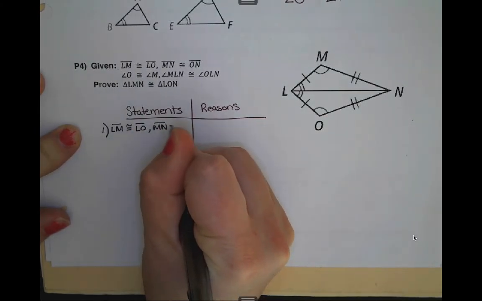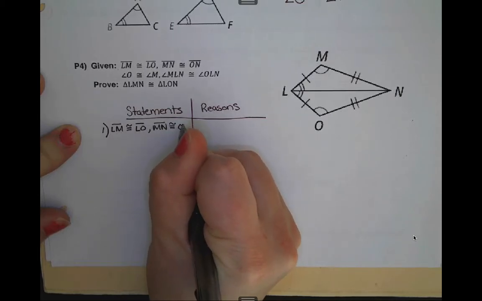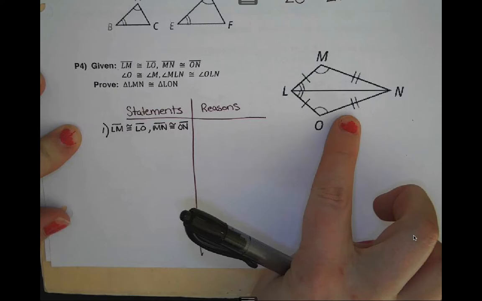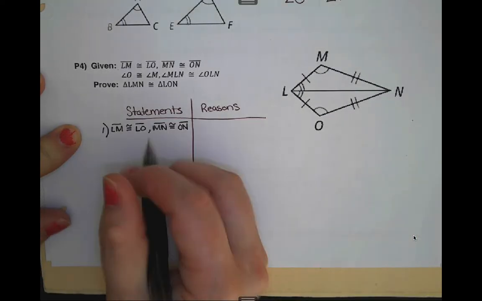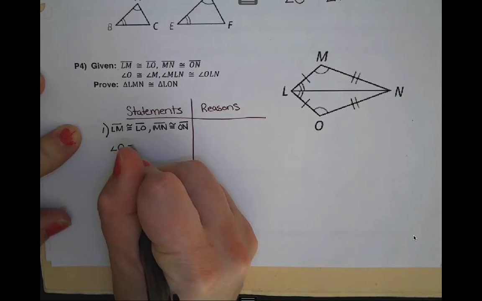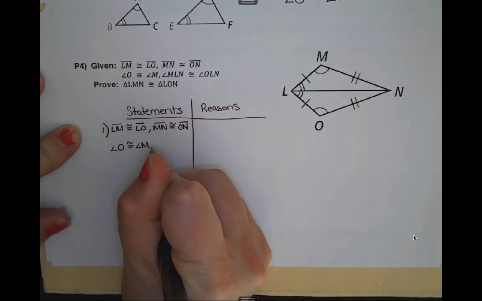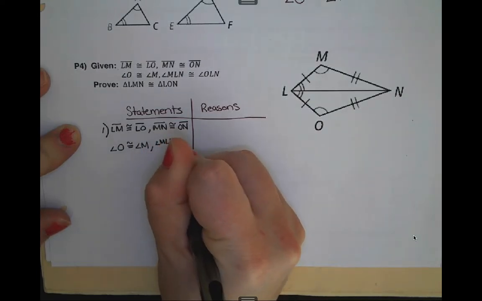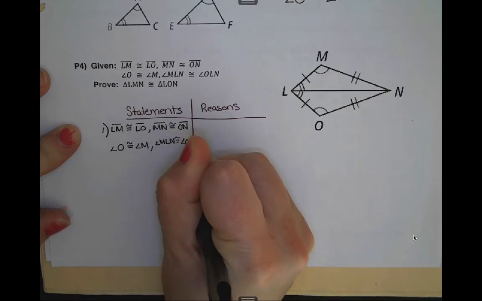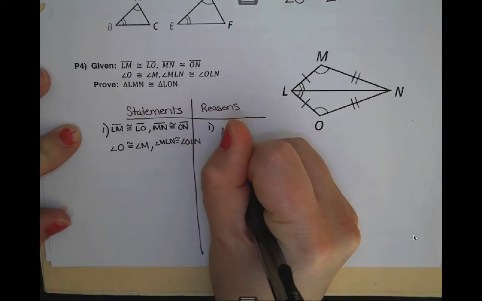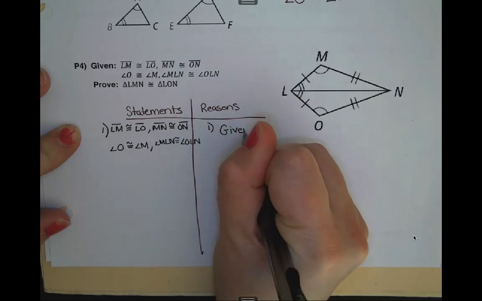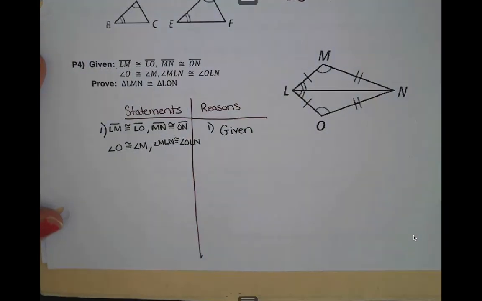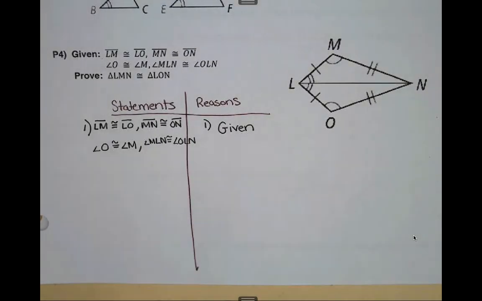The other thing here, not only do you see them written up above, you also see these same markings over on the picture, right? So pay attention to the markings that are there as well. Right, so I'm just copying over what I see up above. And if we're grouping it all together, it allows us to put our reason number 1 is that all that information was given to us. There's no other geometry backing for it other than that it was given to us in the congruency statements or in the picture over here.